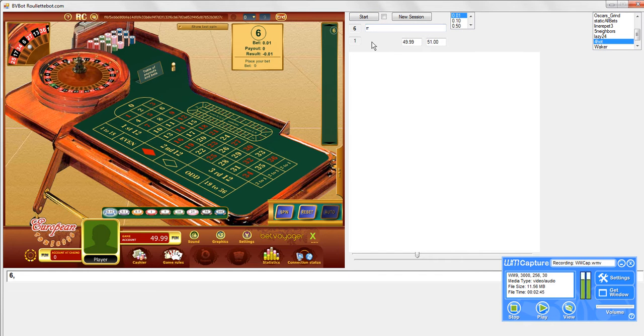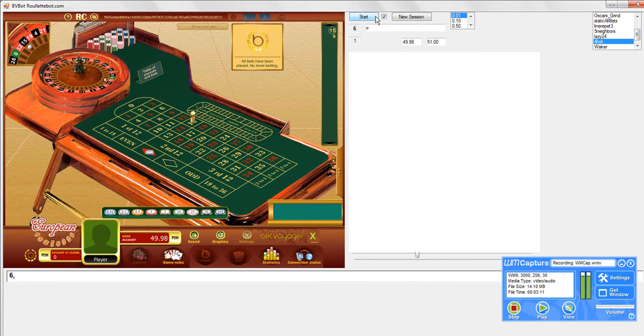Now you will notice that that 0.01 that I put in went to an RR. If you look right here in that long window, you'll see an RR. That means it's going to bet red until such time as it gets a bet, because on this we're betting 4 numbers and they're called the 4 hot numbers. So now we put a little tick in this box and we're ready to go. All we have to do is click start and watch her go.